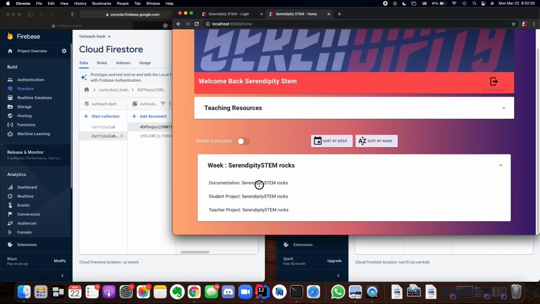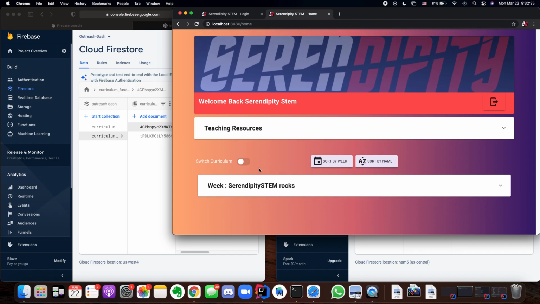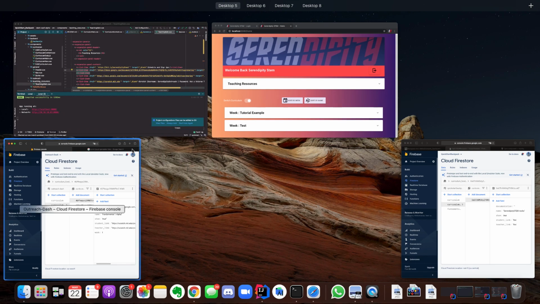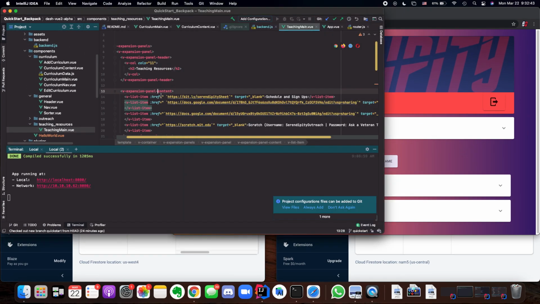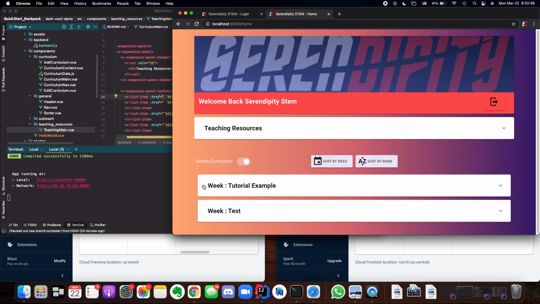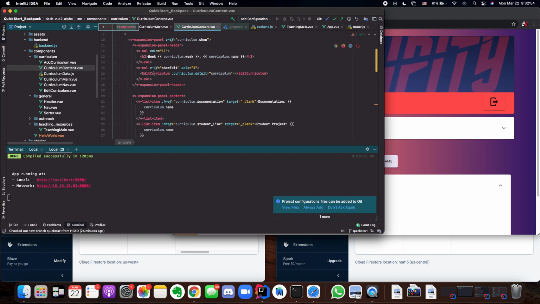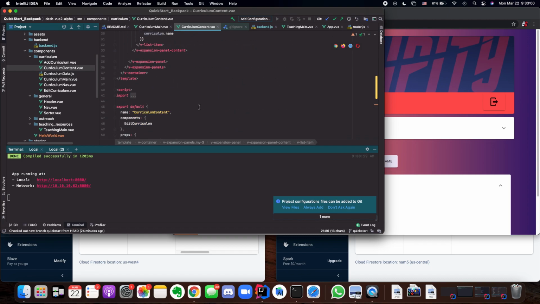And see, you can't click it because it's a link. And you can see that it's very nice. It doesn't actually break. So there you go. That's how you're able to customize your own data. If you want to customize some of this front-end data, you can go ahead and just add the links right here. And if you want to call these different things, for example, not week or documentation, you can go ahead and edit that inside the curriculum content over here, which gives it the title of week, or it gives it the title of documentation. You can go ahead and do this on your own.